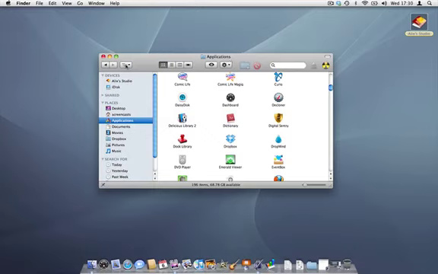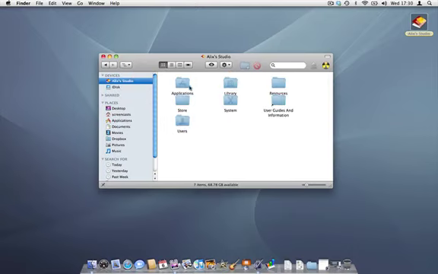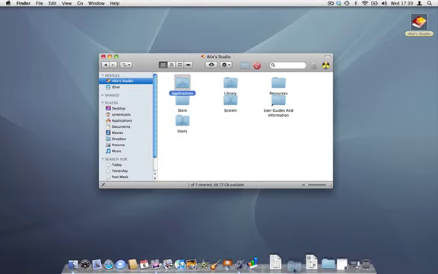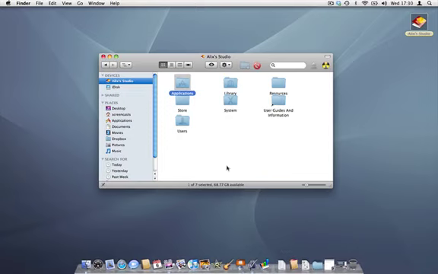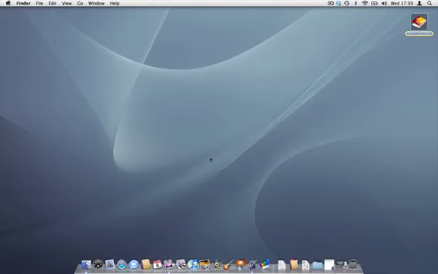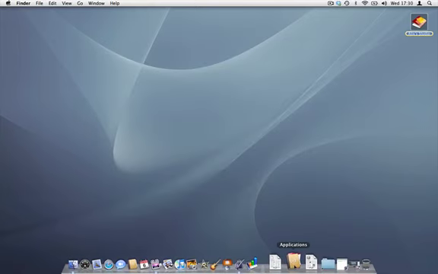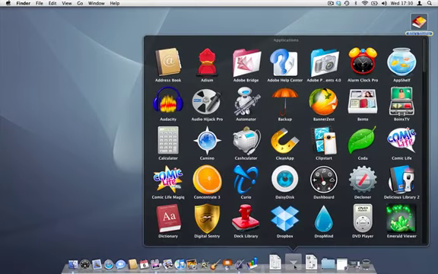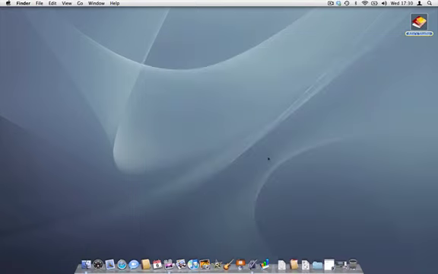I also create a shortcut for my applications in the dock bar. Here you go, just pulling that straight into the dock bar. So I'm always aware and able to get at my applications, no matter what I'm doing, because there they are in the dock bar.